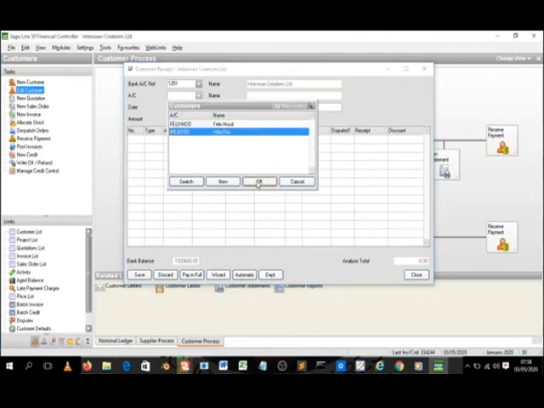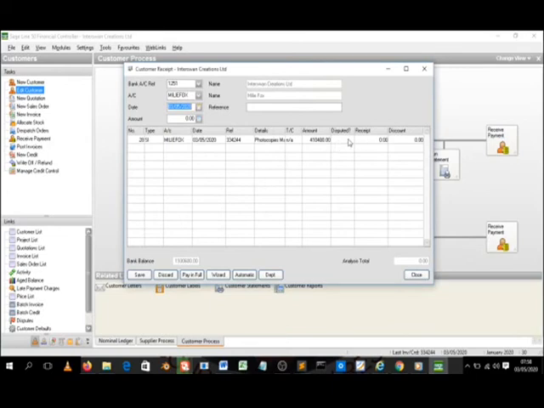You drop down, you pay half. The same thing happens, except this one is paying half. You pay half, there's no discount.